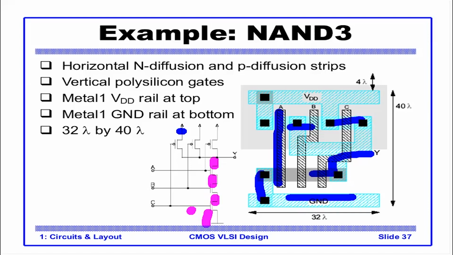Again B takes a D2. This is to satisfy some design rules. Again C takes a D2. So A, B and C are three inputs. Let's look at Y, which is the output. Now output is connected to NMOS here at the bottom and network of PMOS at the top. So Y here, let me clean this up a bit.